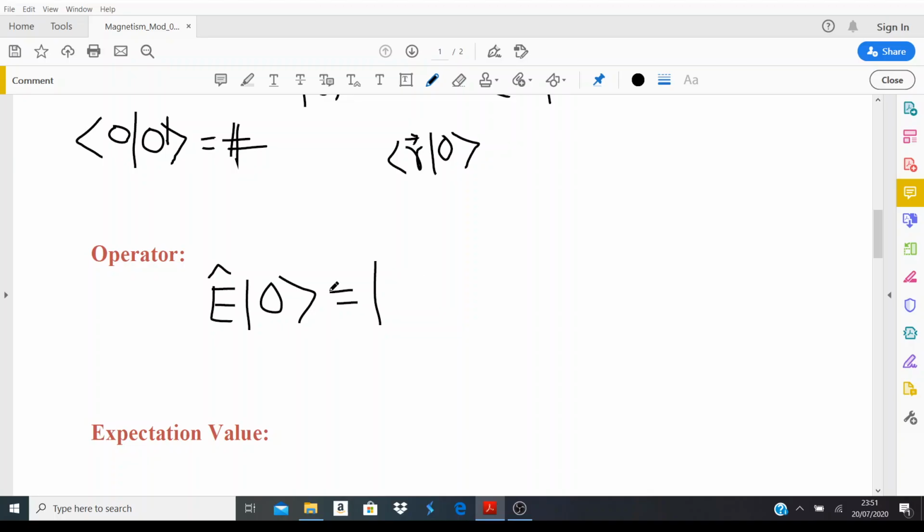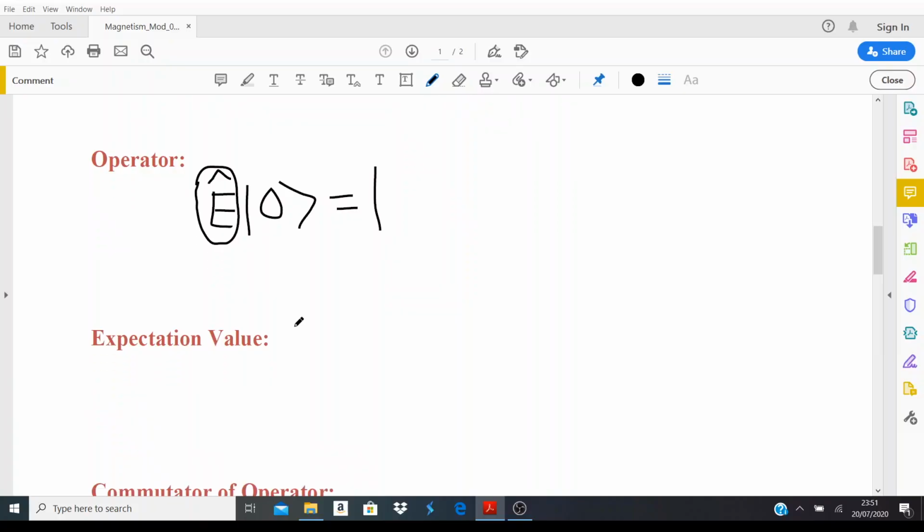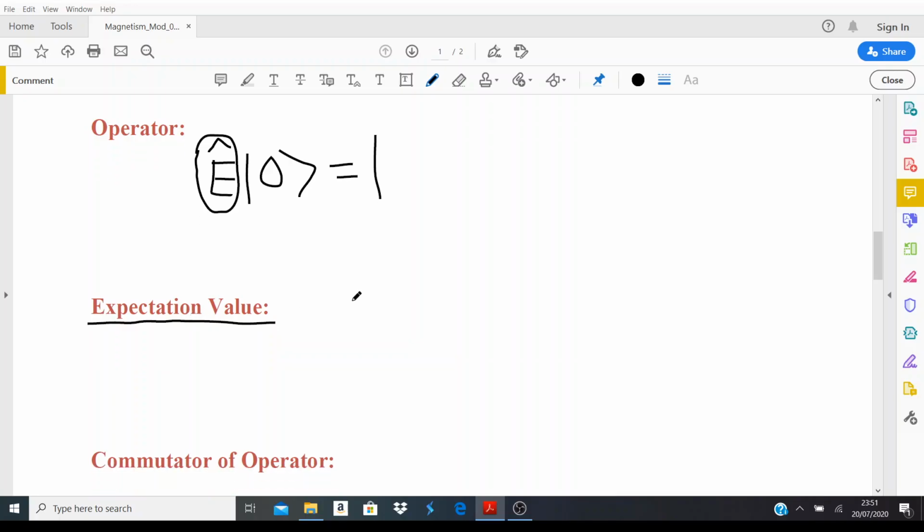But the important point is that this operator by itself does not carry any value in this raw form. Then the question is, how do we define the value of the operator? For example, if this is an energy operator, one might ask, what is the value of the energy in the ground state? Then we say that we need to take the expectation value of that operator. That's a really very important concept. And the way you find the expectation value of any operator is that you have to know two things: the state you are talking about and the operator itself.